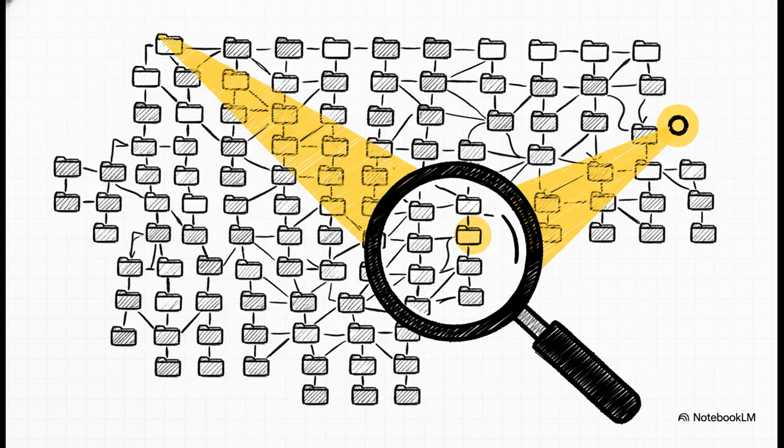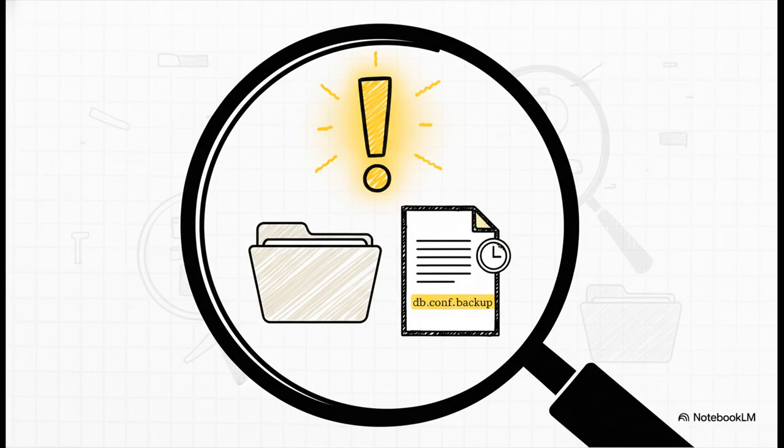So what do? We use the find command. This thing is awesome. We can tell it to search the entire file system, starting from the very top, that's the slash, and look for any file whose name ends in db.conf. And would you look at that? The find command comes back with two results, right next to each other, db.conf and db.conf.backup. That backup file, that's a massive clue. It practically screams that someone made a change here recently.